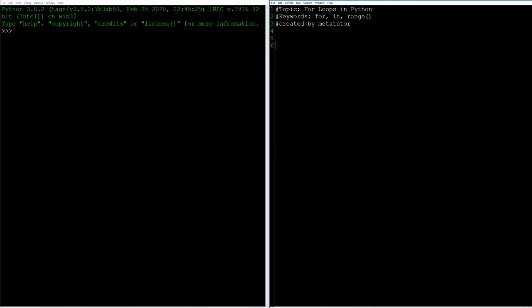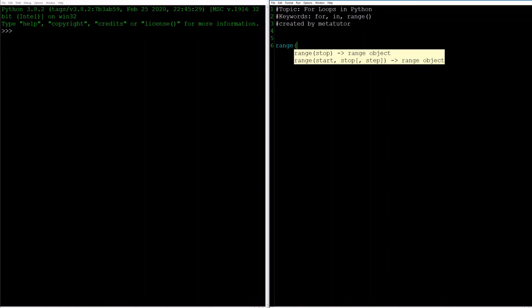In a for loop, the range function takes care of this for us, and it's a combination of the keywords in and range that helps us out. The range function has, as you can see, the help text popping up right there. It has a few different parameters you can pass, but the most basic one is range stop. It's the one on top.